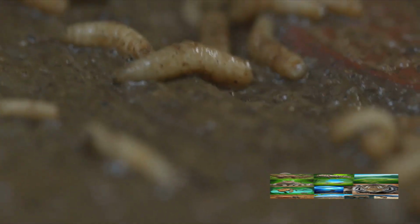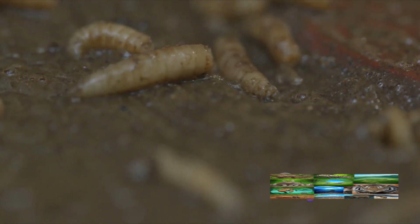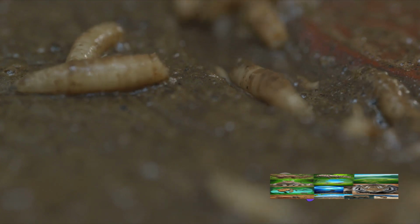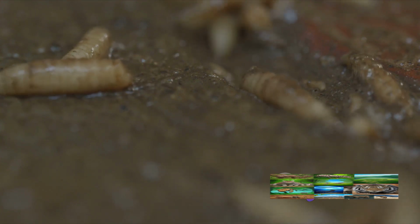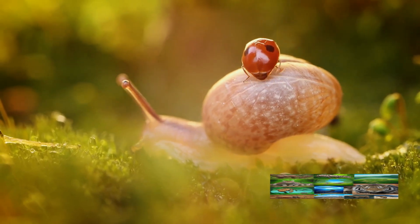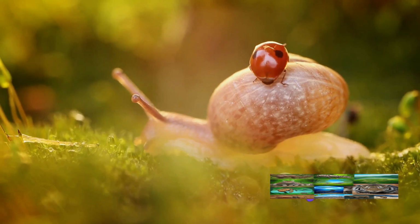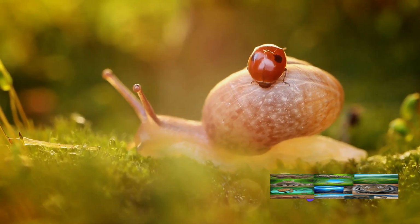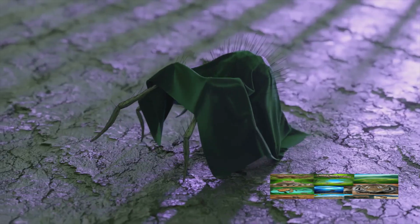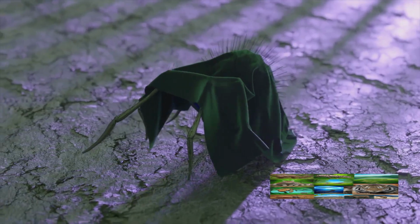We've seen how the mole, with its highly developed sense of touch, navigates the underground maze, using its snout as a sophisticated sensor. We've delved into the life of the earthworm, whose entire skin is a giant light sensor, enabling it to avoid predators and harsh environmental conditions. And we've swum with the blind cavefish, which uses electrical fields to detect its surroundings and find food in the pitch-black waters of underground caves.